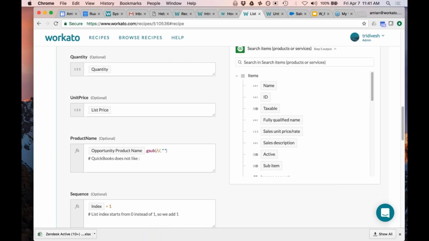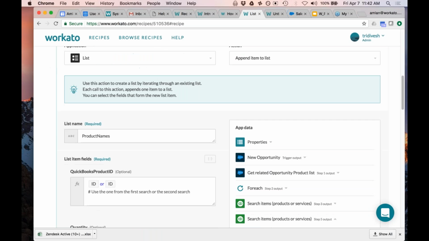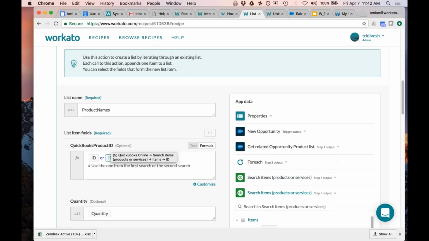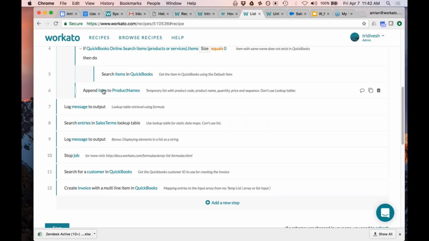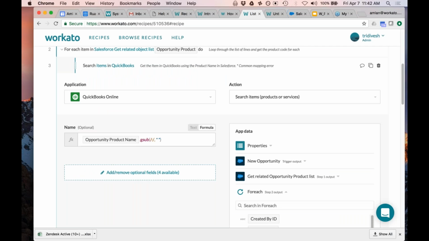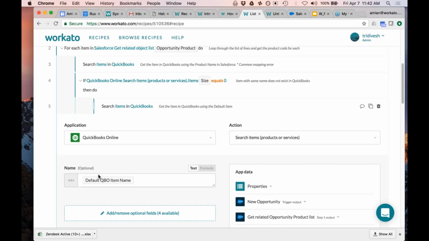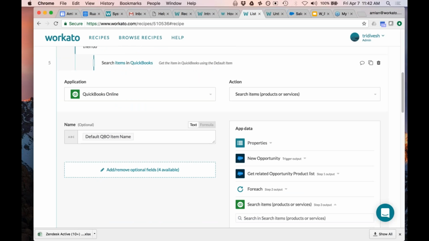I think I showed you this one here before, but I'm saying use from the first search or the second search. If you remember, the first search was using the input from Salesforce. The second search was using the input from my default QBO item name.